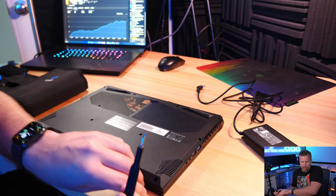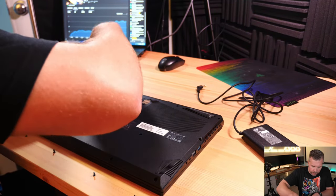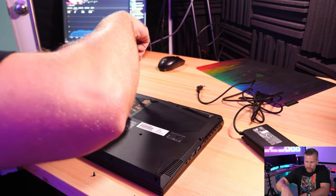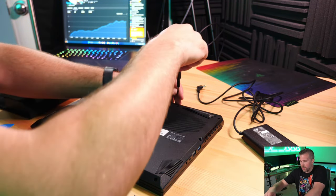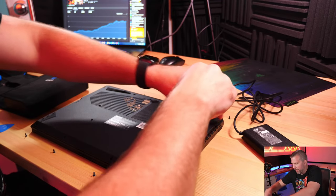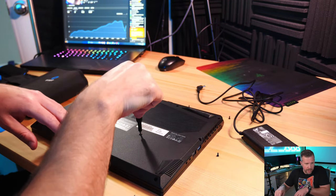Now, I'm just using a Phillips head screw to take these screws out, and everything is going really well. No problems so far. I can see some nice heat pipes coming through the ventilation, and there's a lot of ventilation on the bottom of this, so we'll have to see what the cooling is like on the inside of this laptop, because that's the biggest question in my mind: what kind of TDP and performance can we get? And I'm curious why they only limited it to 75 watts.